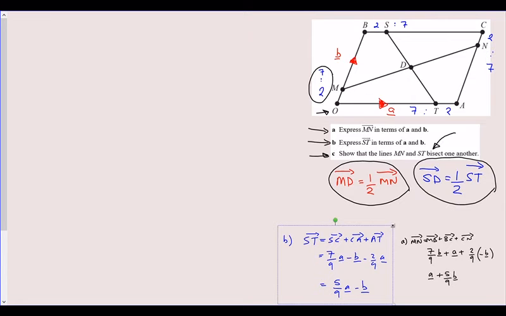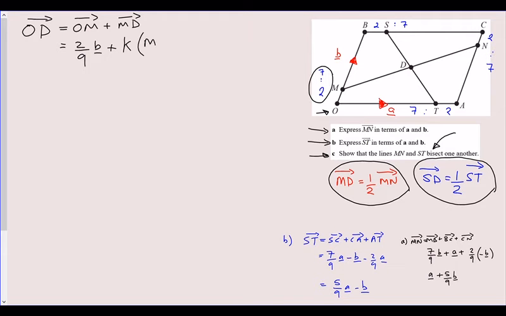So it's the two routes method, and I'm going to be comparing coefficients. And what I'm going to do is start from a common point, O, and I'm going to be looking to try and get to O to D, so the vector O to D in two different routes. So the first route I'll take is going to be O to M plus M to D. So O to M is 2/9 of B, and M to D, well, that's going to be some multiple of M to N. So we can see why we needed to work out what M to N was. So we can now substitute that into this result.